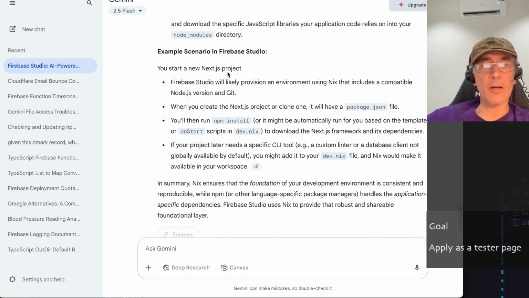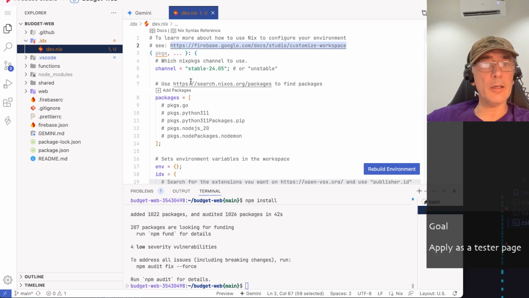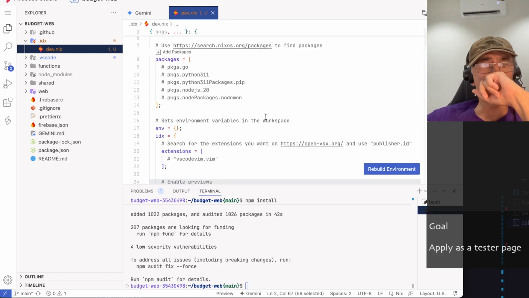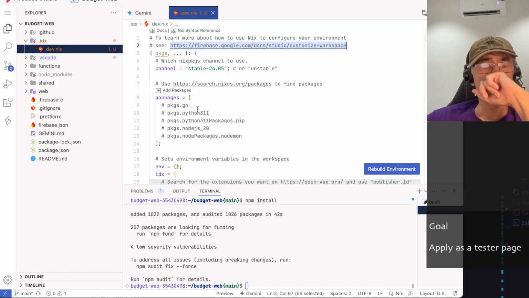Example scenario in Firebase Studio: you start your Next.js project, Firebase Studio uses Nix for the environment. No, I think it made a mess here though. What the fuck is this? It's just commented out.